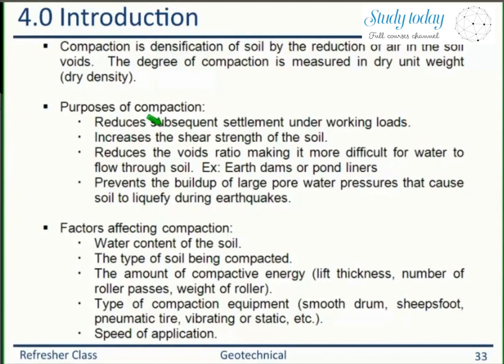And as the voids come close together under the mechanical effort, it makes it very, very difficult for water to flow through the pores. This is the reason we design our earthen dams and pond liners to contain contaminated substances. If you compact, soil particles will come closer and the voids created will be very, very small, making it very difficult or almost impossible for pollutants to flow through. Okay, that's dependent upon your design. Also, as the pores are decreased, larger pore pressure cannot develop. So under a seismic event, it will mitigate or reduce the potential of liquefaction.